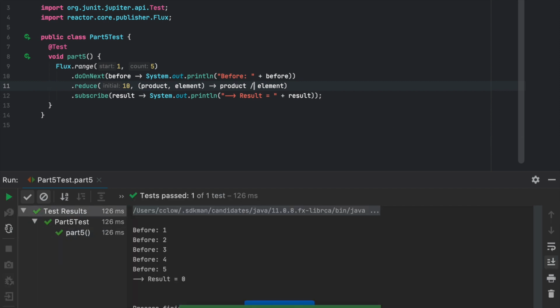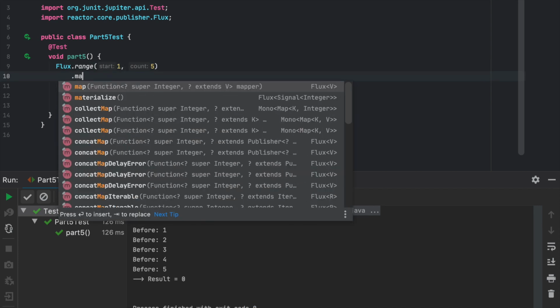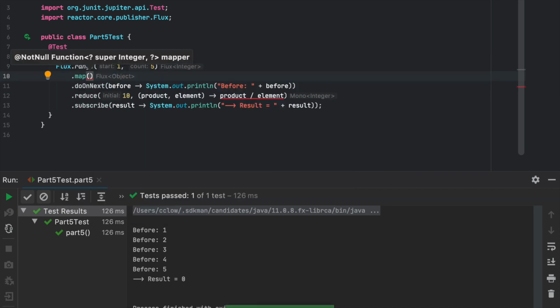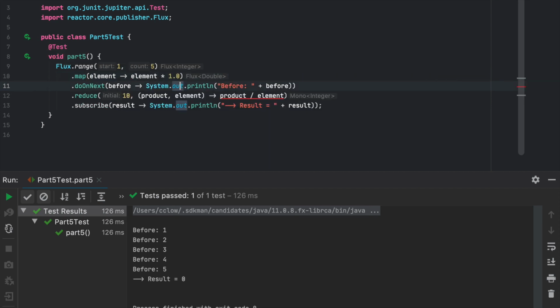To get a more meaningful result, we'll change the flux type from integer to double by multiplying each element by 1.0. We also need to change the initial value of the reduce operator to the same type to make this code work.